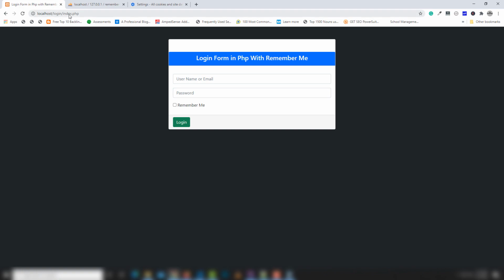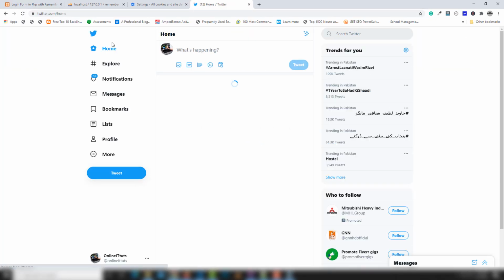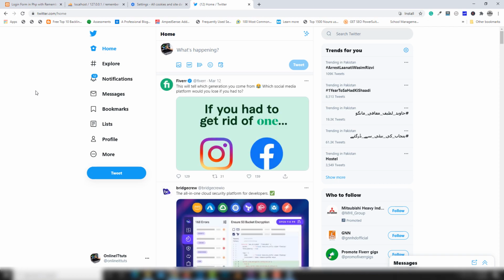But the last thing I'm going to show you is that if the user is logged in to your application, they can't see this form, right? Meaning I open Twitter, right? I'm logged in to my account, I can't see the login page. Why? Because I used the remember me feature there.